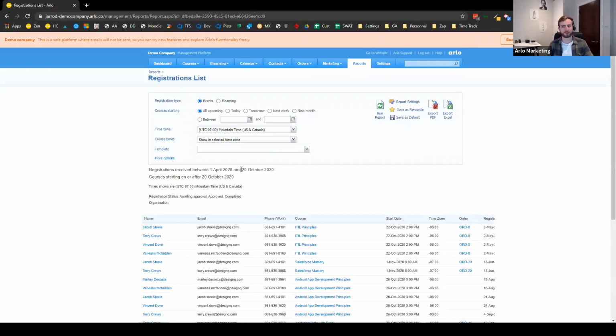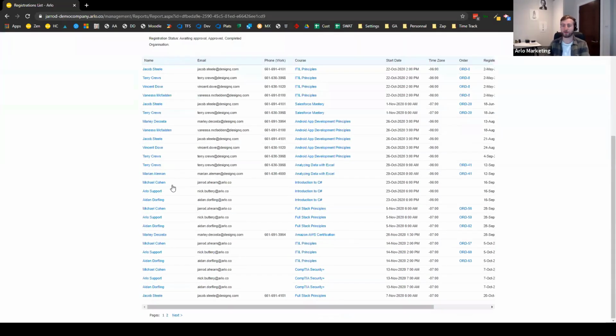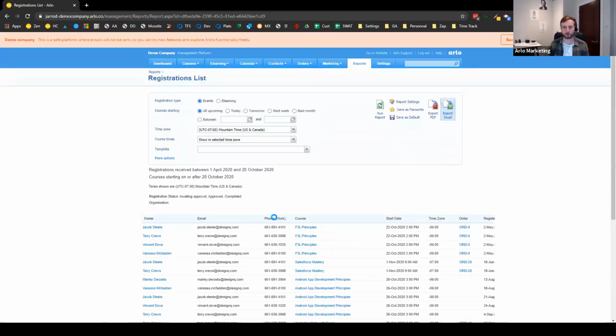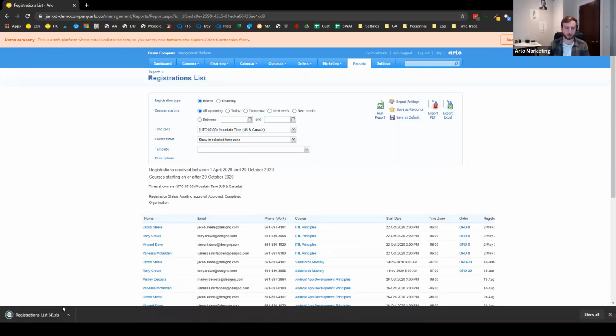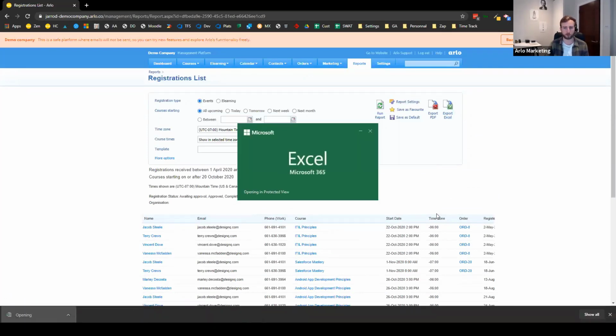See what I mean about them being a bit slow? And there we go. Awesome. Loads of results just produced out to this. I could export this as an Excel now. It's just going to have a think. There you go. Downloaded it. We can open that up just to have a quick look.